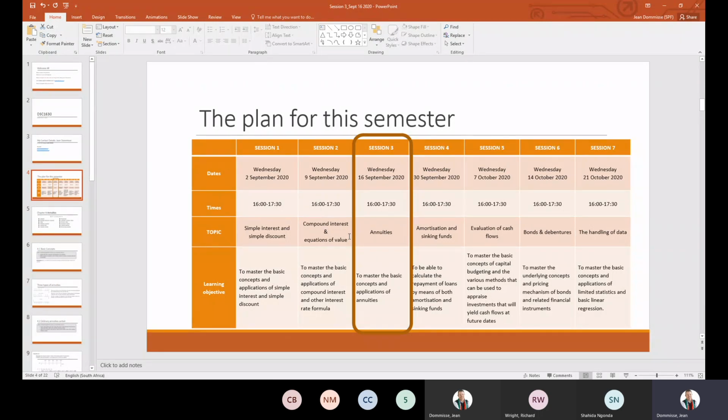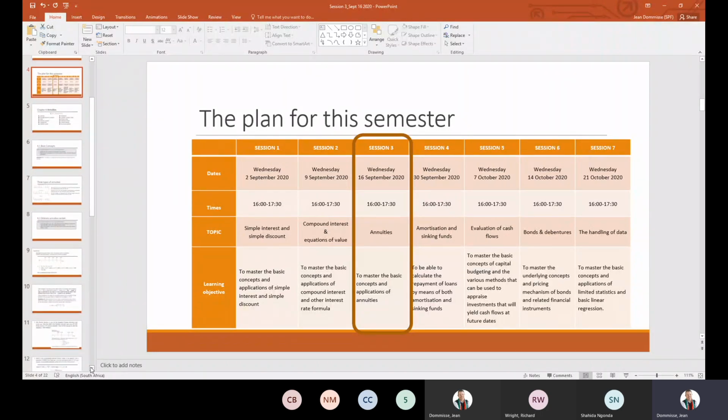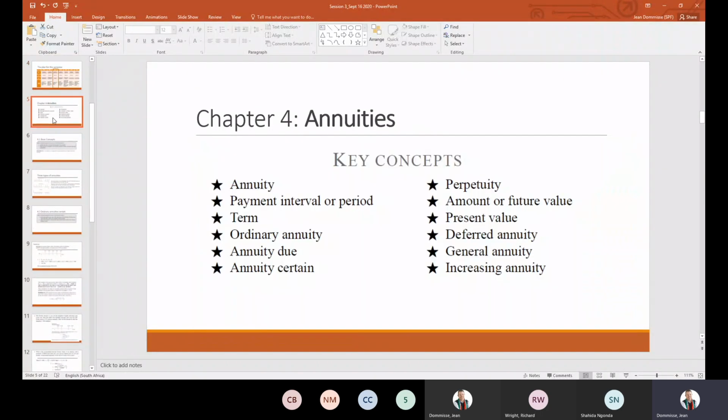So once again, I think I will use the HP, but it's very similar concepts between the two or three different calculators that are available. Okay, so in today's session, like in the previous times, I will show some of the concepts that will be key in this chapter. This again is from the things that are in your study guide, so it's nothing new.